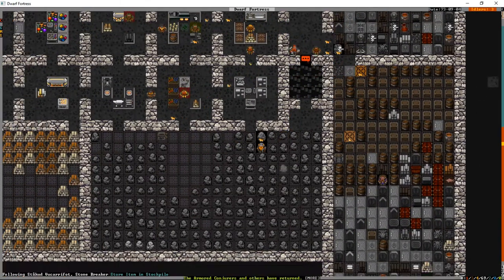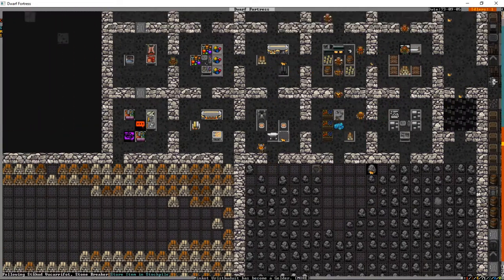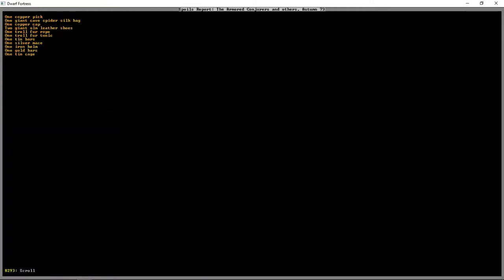We're back from our raid, so let's take a look here. Nice, we stole from them without being seen. We got a copper pick, a giant cave spider silk bag, a copper cap, 2 giant olm leather shoes, 1 troll fur rope, 1 troll fur tunic, a tin bar, a silver mace, iron helm, a gold bar, and a tin cage.